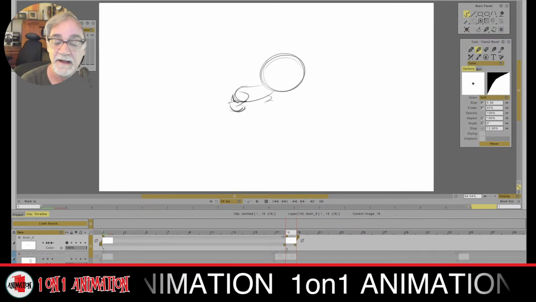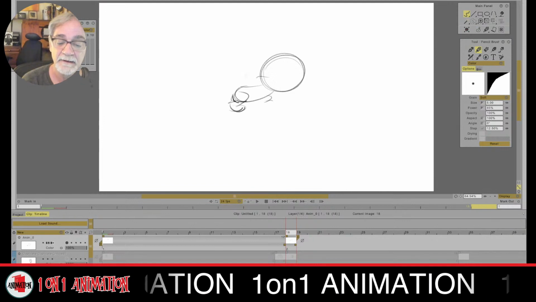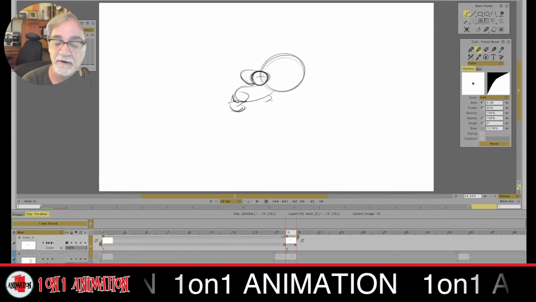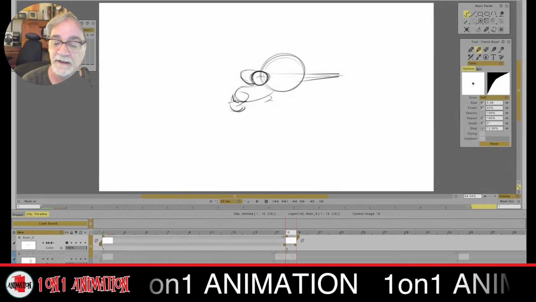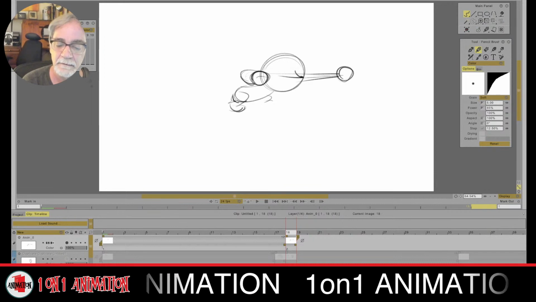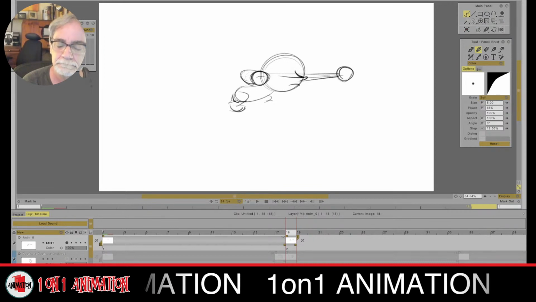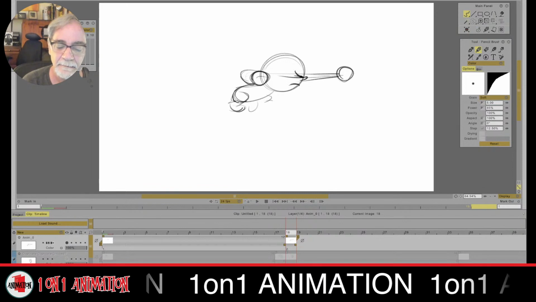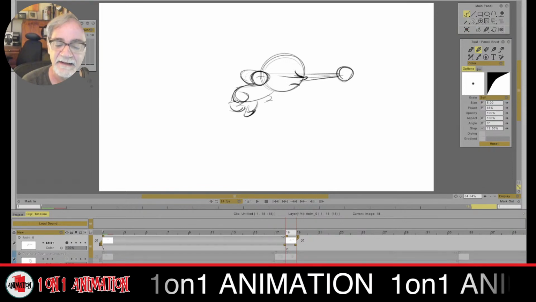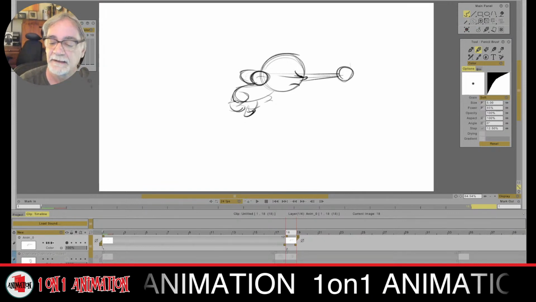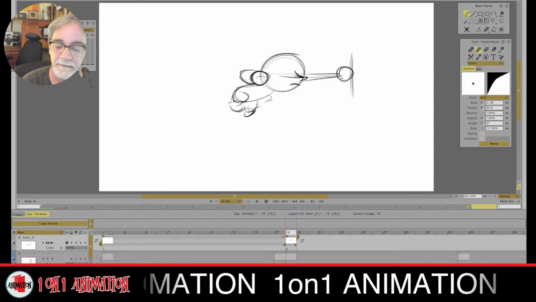He's up in the air and there's his fist, there's his arm, here's his other arm. And he's hitting something right there.